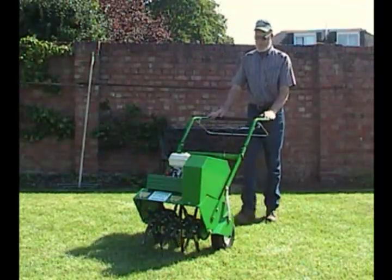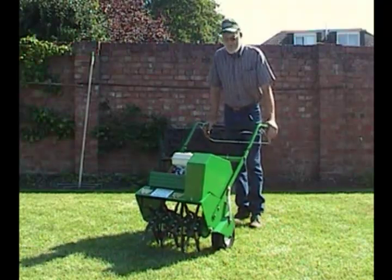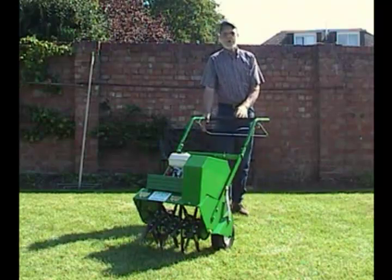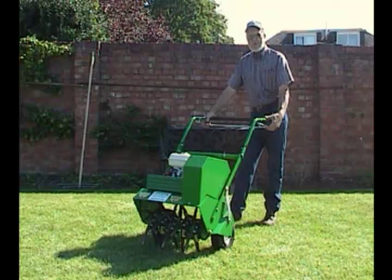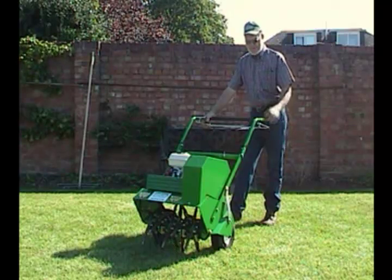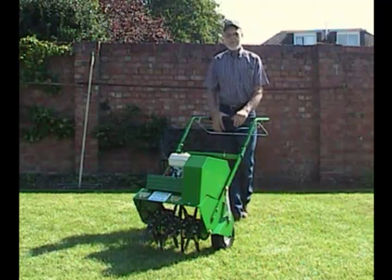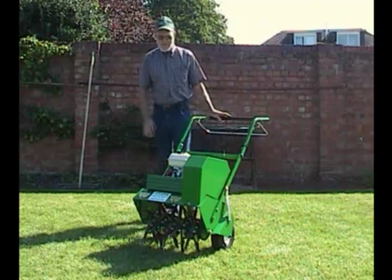To begin with, we'd like to discuss just some of the features we offer on the core tine aerator. One of the things we're very conscious about is operation safety. You'll notice on the rear of the machine a safety bail. When this is drawn up, then the belt mechanism and chain drive will allow the machine to be propelled.